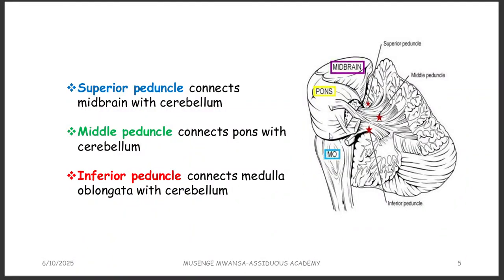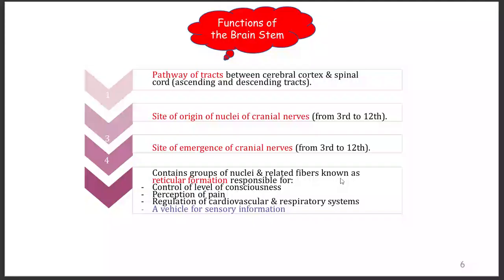And when you look at it, the brainstem is basically the structure connecting the spinal cord to the cerebrum. So the brainstem has got the midbrain, the pons, and the medulla oblongata. And these three parts are connected to the cerebellum. So the midbrain, which is the topmost, is connected to the cerebellum via the superior cerebellar peduncle, and then the pons, which is in the middle, is connected to the cerebellum via the middle cerebellar peduncle. The medulla oblongata, which is down, is connected to the cerebellum via the inferior cerebellar peduncle.